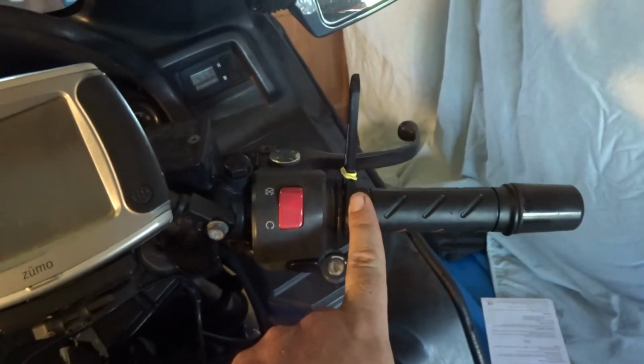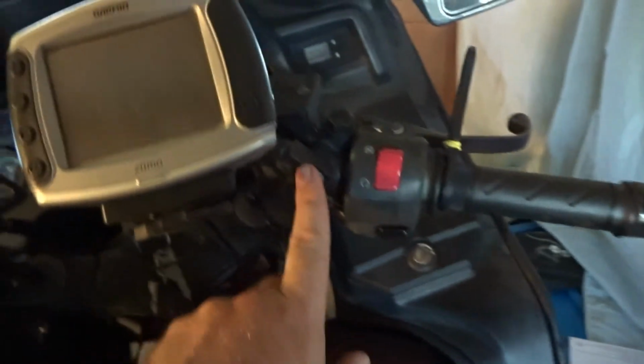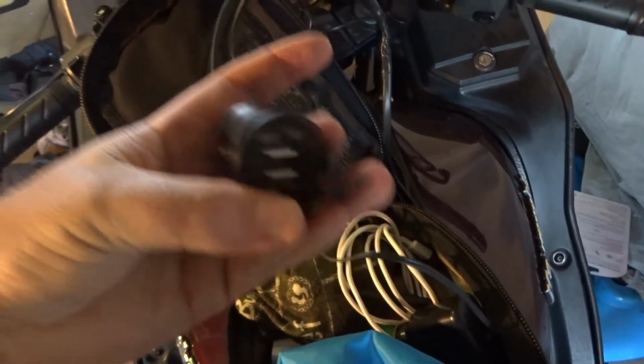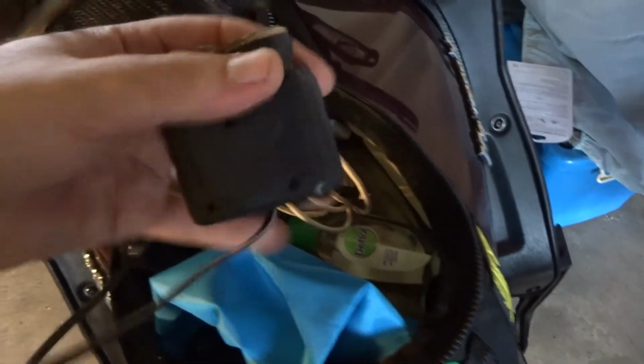Then I've got this little cruise control thing that I haven't shown you guys yet. Obviously making the custom mounts for these guys here. And like I said, the tank bag and the wiring for the tank bag, it's all temporary because it'll come off after the trip. So inside the tank bag here, we've got a dual USB charging port, and that's wired in off the relay.